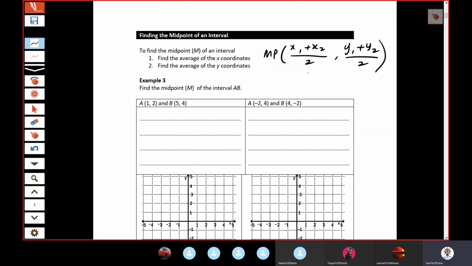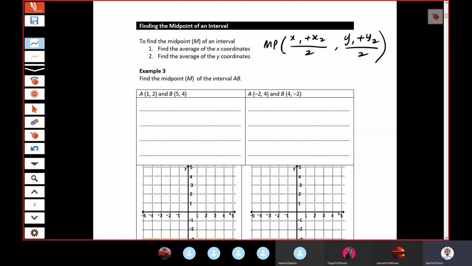Now, x1 and x2 and y1 and y2, well, all they are, they're just describing the points, right? So x1 is your first x coordinate, x2 is your second x coordinate, y1, these are y's, so that would be y1, and this is y2. So the second coordinate is 2's, your first coordinate is 1's. And that's all the x1 and x2 are. All right, anyone have any questions at this stage?